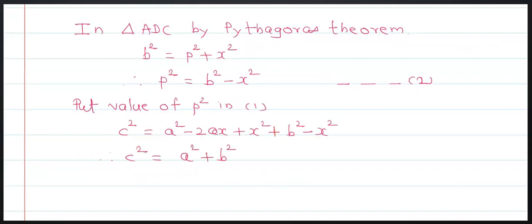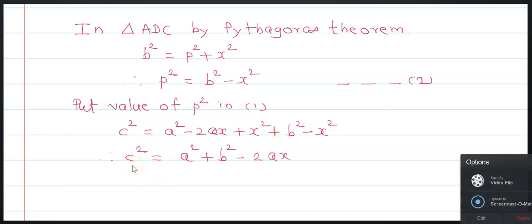C square is equal to A square plus B square minus 2ax. Now what is meant by C square? It's clear that the small c is the side opposite to angle C, the side AB. Therefore we treat this as AB square. And again small a square, which is opposite to angle A, is nothing but BC. And B means the remaining two terms, that is A and C, that is AC.